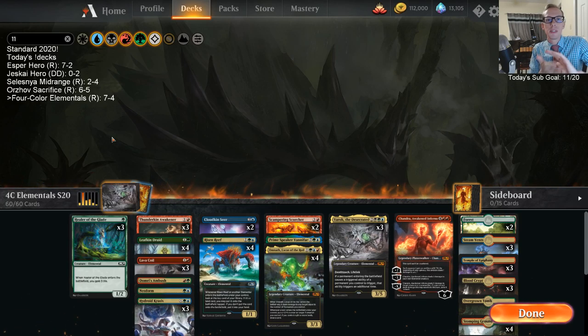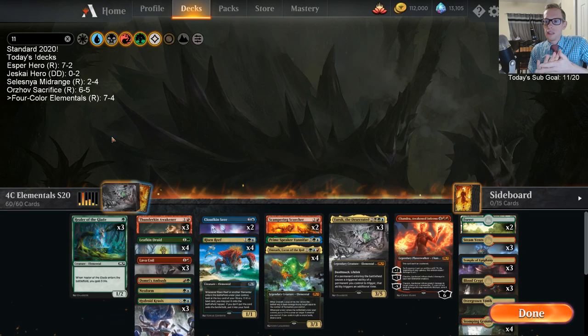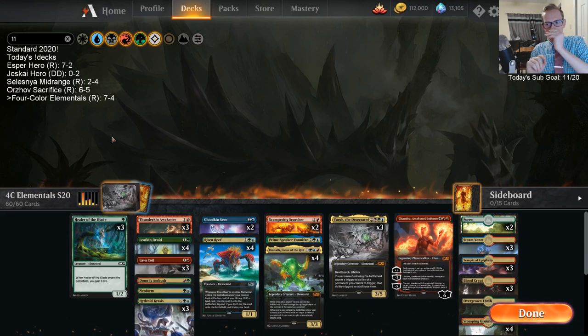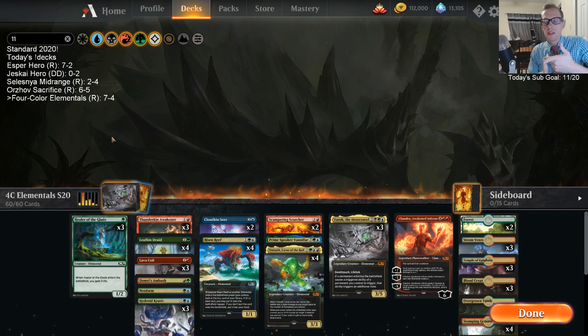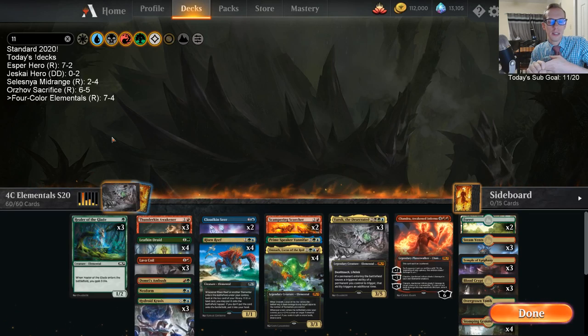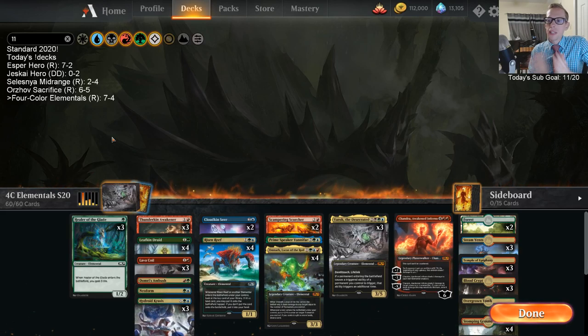So another good option if you're playing the Standard 2020 leagues and trying to gain that XP. This was a good deck. I liked the Esper Hero a lot. Then if we go back to last Monday, I talked about Mono Red Cavalcade, but then also I love the Chandra Tribal and the Dimir control. We have some people in chat doing really well with the Dimir control. But there we go. That's 4-color elementals.